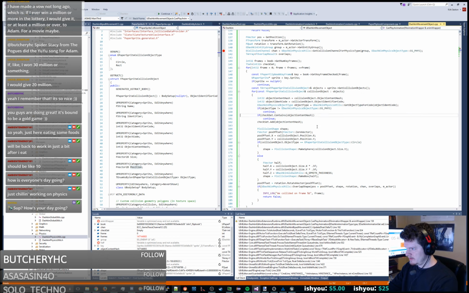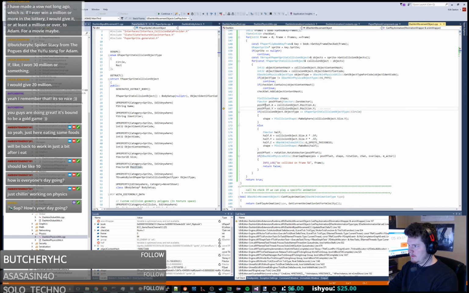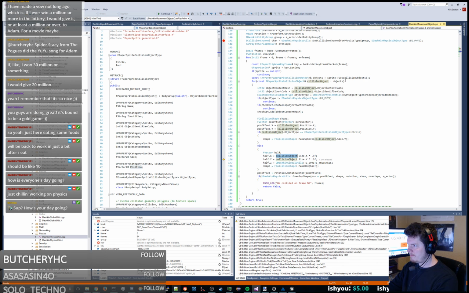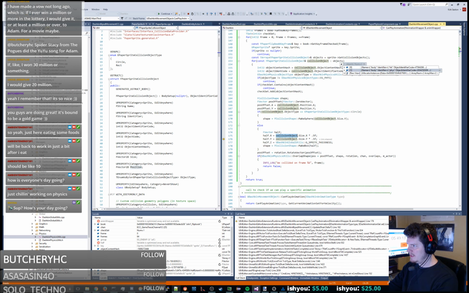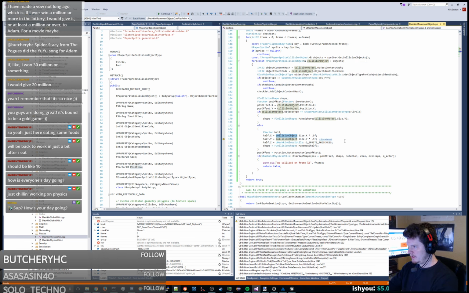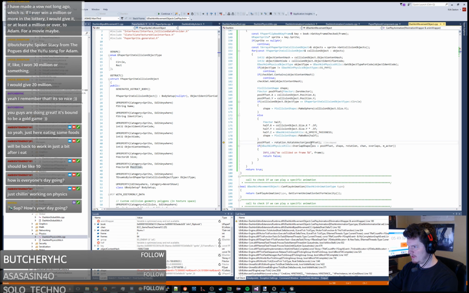So let's take a look here. Our offset position is supposed to be this, and then our object type is a box. So basically we take our size in the X, so it's going to be 151 by 48, so we're going to be wider than we are tall, and half Z, so we made our box, so we got our shape, half extents look good with that, and it is a shape type box.